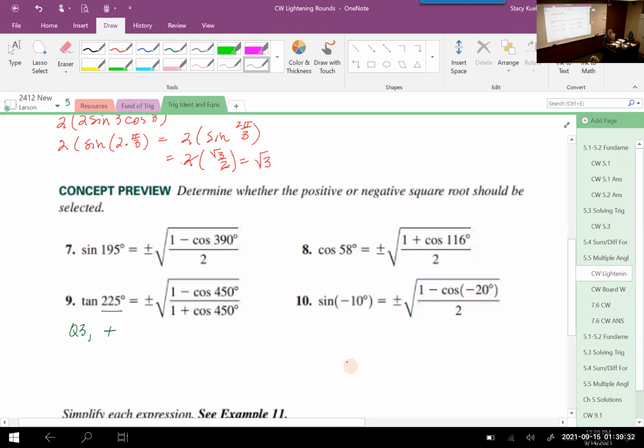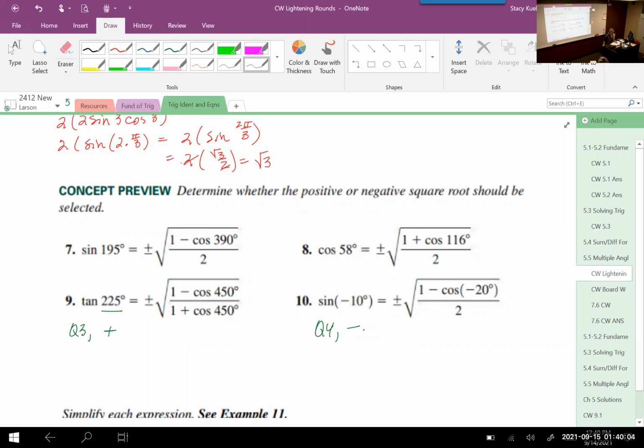Sine of negative 10. Where is negative 10? It's in quadrant 4, and sine is positive or negative? Negative. So we would use the negative one. Okay? We don't have time to go to the board, so you're just going to work these problems sitting there with the people around you. Let me tell you which problems I want you to start tackling, because it's not all of them. So I want you to go through and circle these. We'll see how far we get, and I'll post the solutions after class, so you'll have the worked solutions if you want.